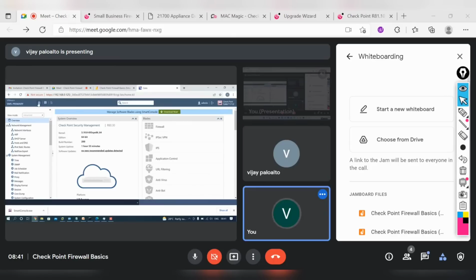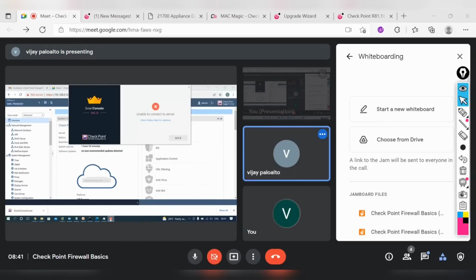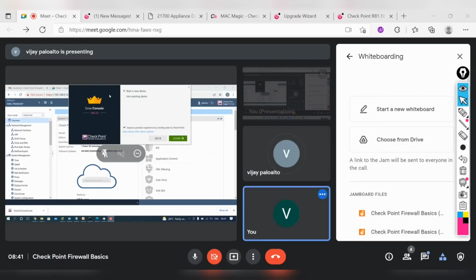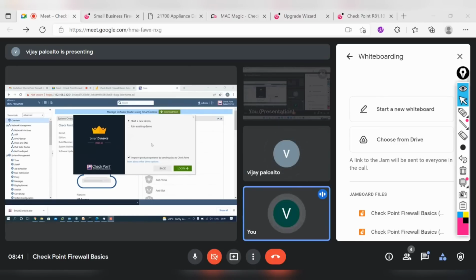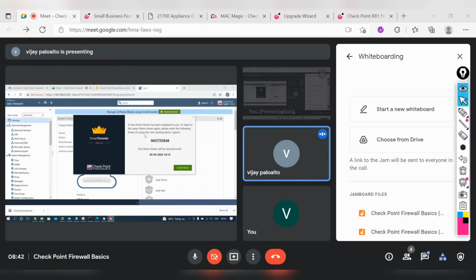Yeah. So just click that. Okay. Click back. Click that demo mode. So click login. This is something you will get from the cloud. That demo mode, just click login. I think it takes time. Meanwhile, just log into the demo environment and I'll walk you through. Just click continue.